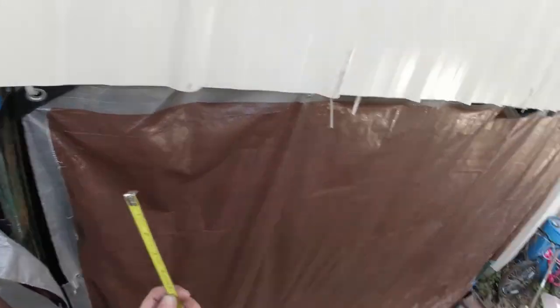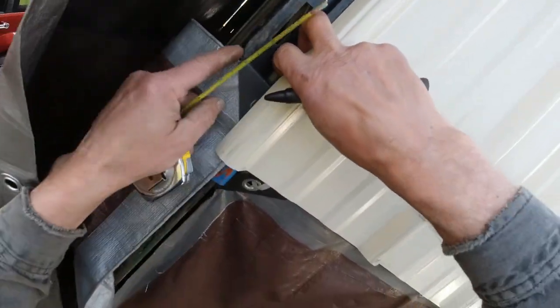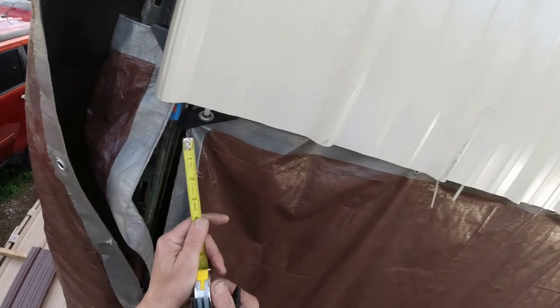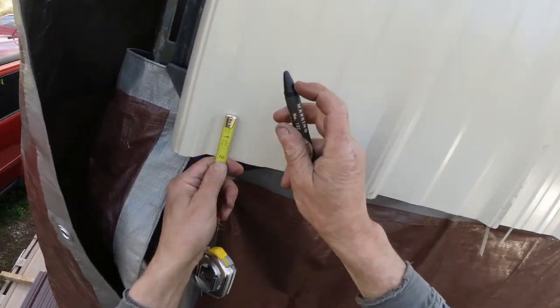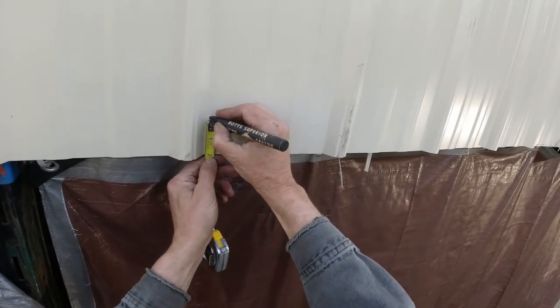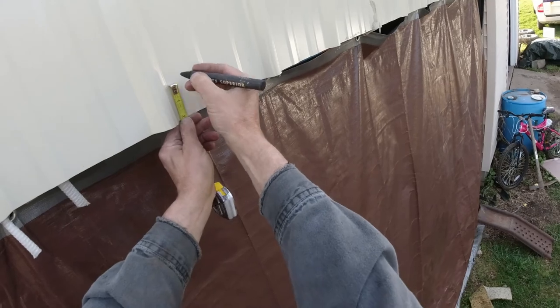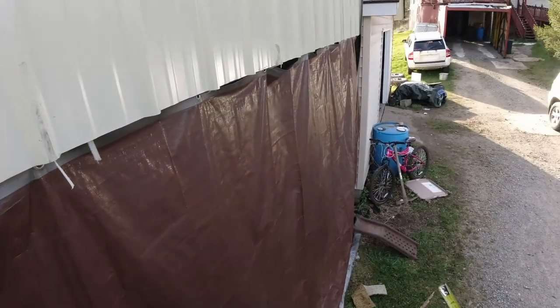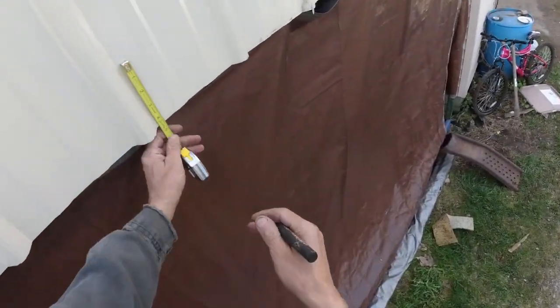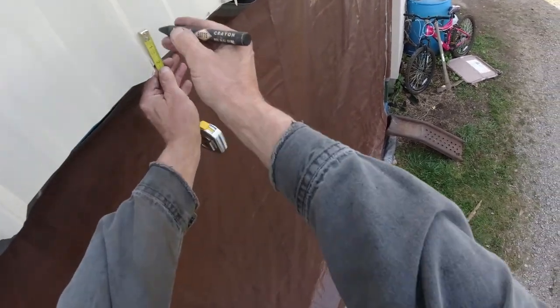Let's see, that was three. Oh, that was three. Let's go. And actually go two up there. Set these at two. That'll work.